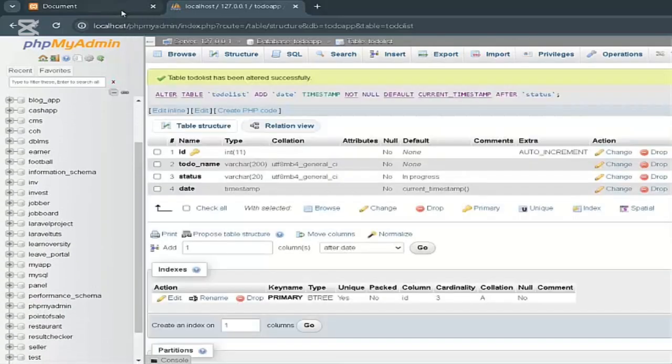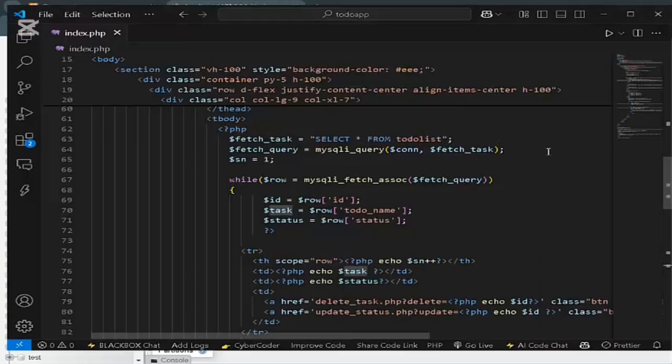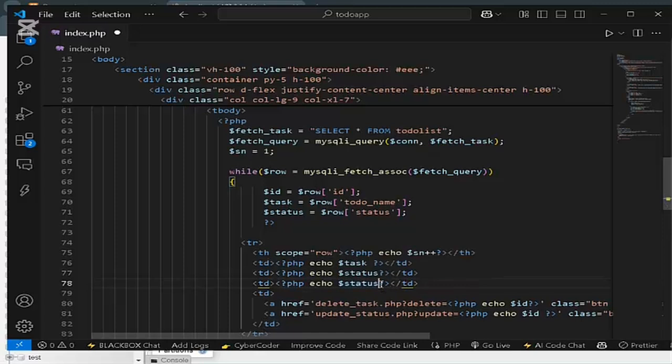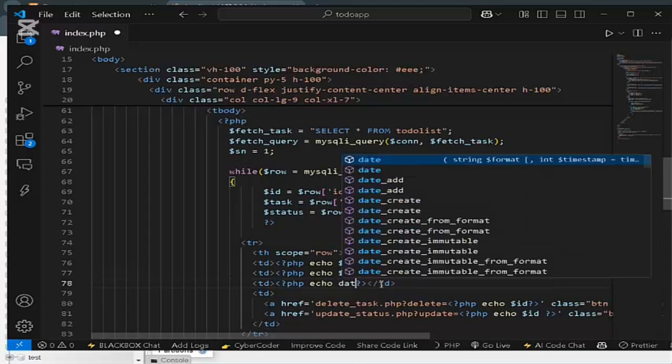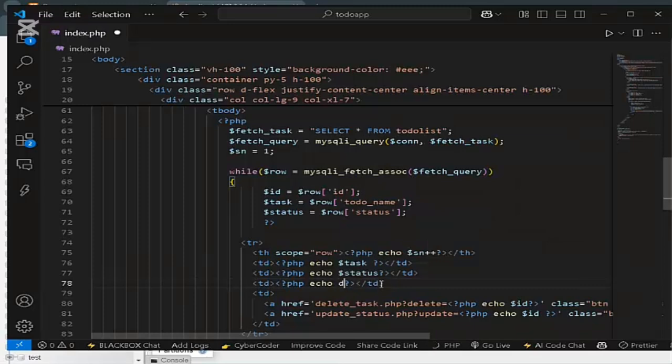Now the next thing we need to do is to come to our code editor. So for after status, we'll name this date. Equal $date.